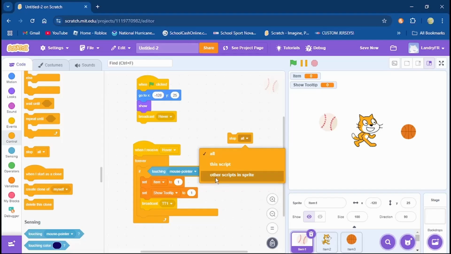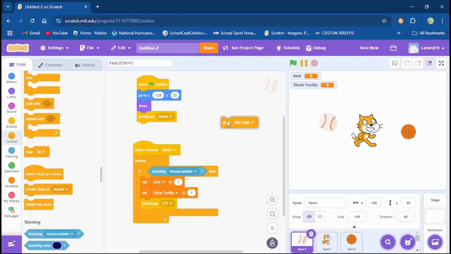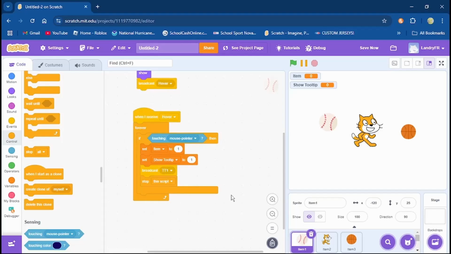That's not what I want to do. What I want to do, though, is to stop any other sprites. Or no, I do want to do that. Sorry, my bad. I do want to do this. So we're going to drag and drop this, and you'll notice the bottom is flat. And because the bottom is flat, it means you cannot add anything more after you put this in. So I'm just going to drag and drop this right here. And that should be all we need to code for the first half of this.